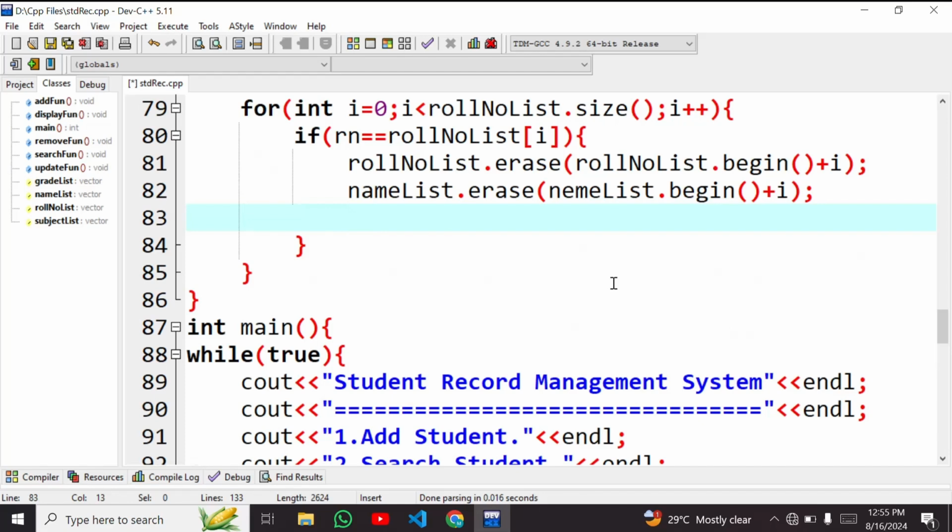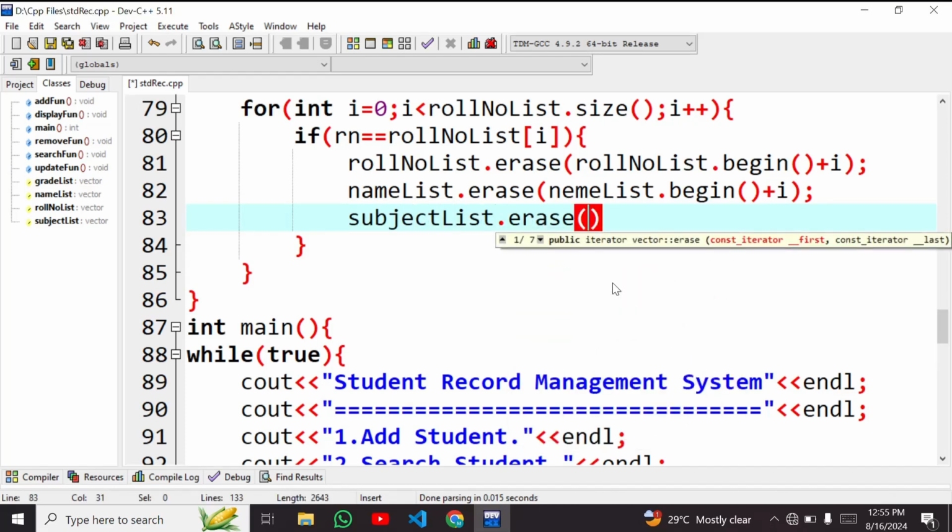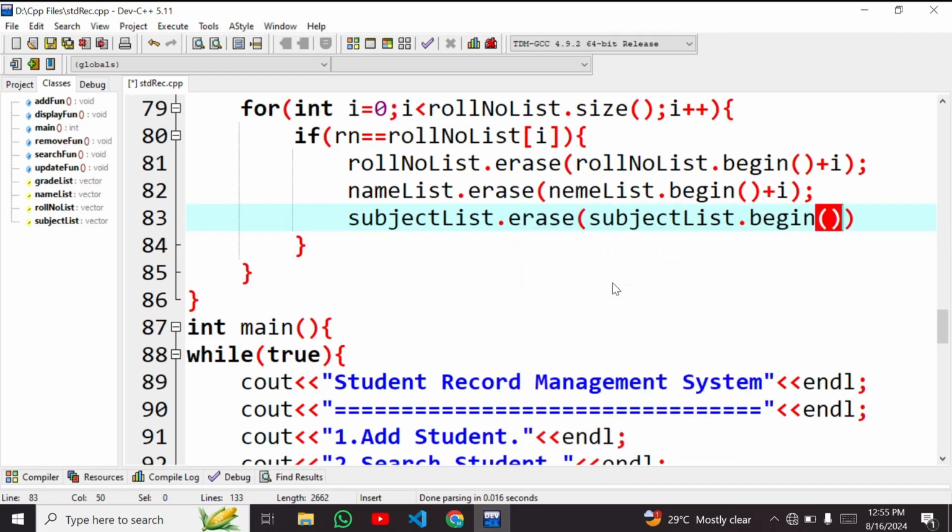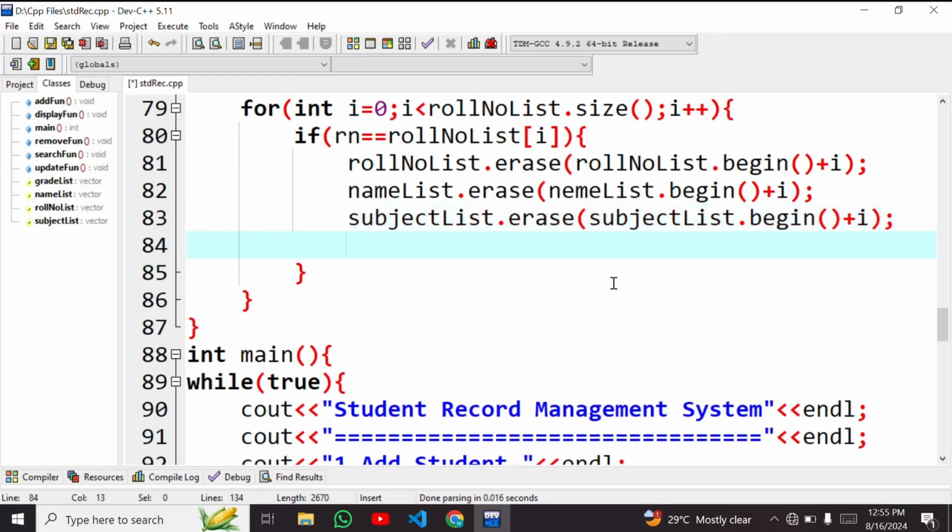Okay, so next I have to remove value from subject list vector. So this is subject list dot erase. Okay, and this is subject list dot begin plus i. Okay, and then here I will use semicolon, and now I have to remove grade.